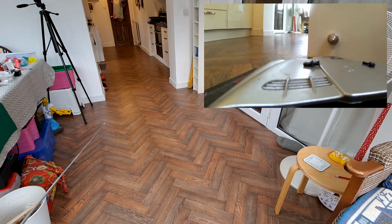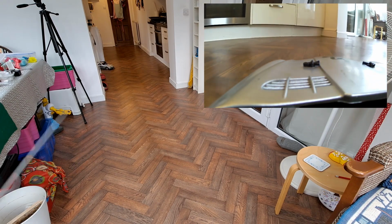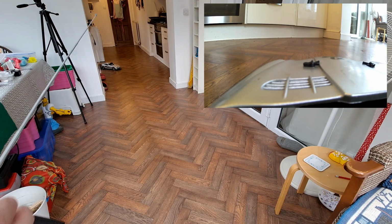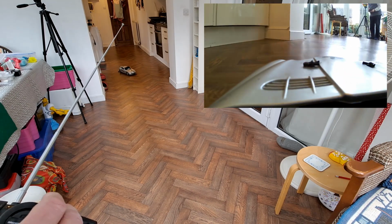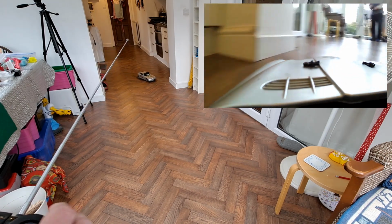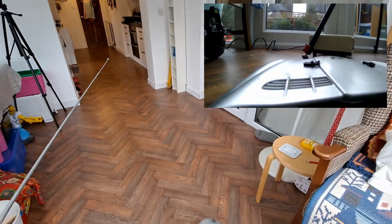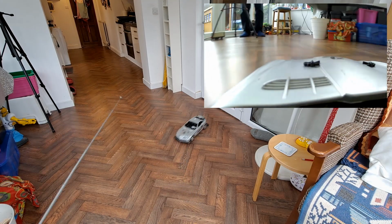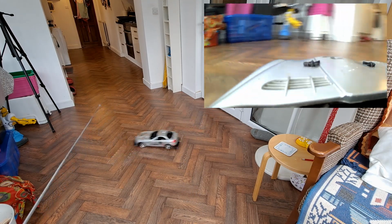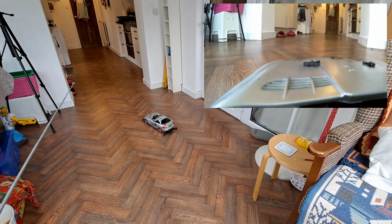Saying in a previous video, the steering's very slow to react. I tend to overcorrect. Oops, didn't mean to hit the tripod either. Because I'm trying to hear if it's drumming, aren't I? So I ought to just run it up and down gently.